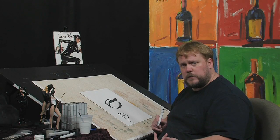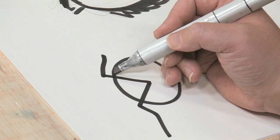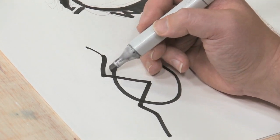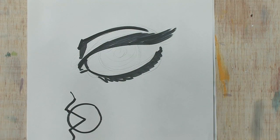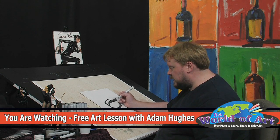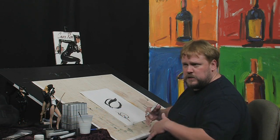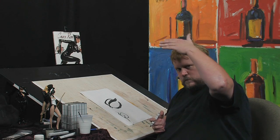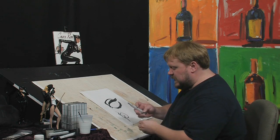One of the mistakes people make when drawing an eye is they don't give the impression that there is this eyelid shape sitting on top of the sphere. It boils down to something as simple as: when you have that upper lid, you draw a shadow indicating where the brow meets the lid. You can draw a shadow where the lid meets the eyeball. And if you wanted to, you could draw a highlight on the bottom lid to show the light catching it. All these things give it a sense of step and repeat — the plane of the eyelid, step, plane of the eyeball, step, plane of the lower lid. So keep that in mind.